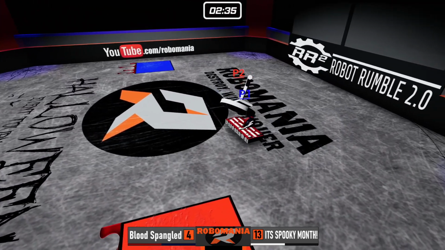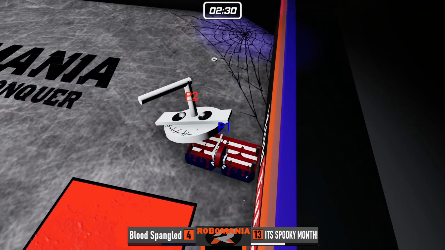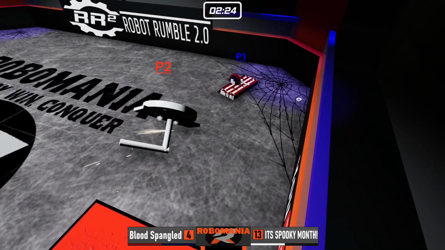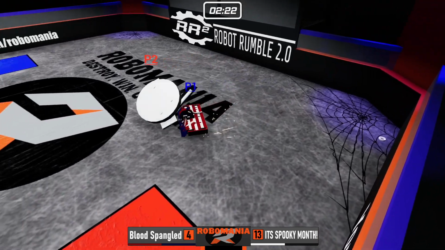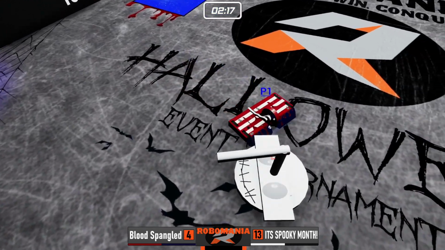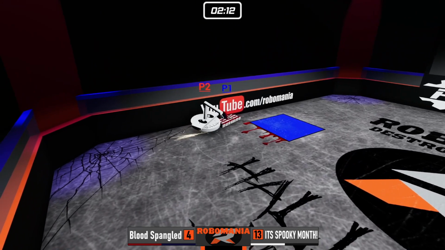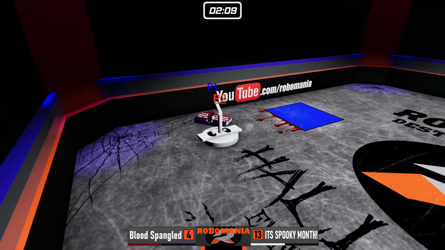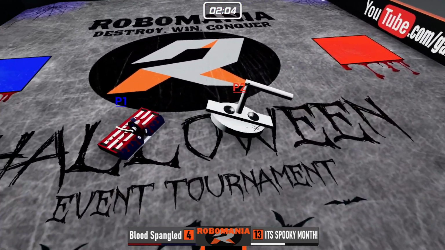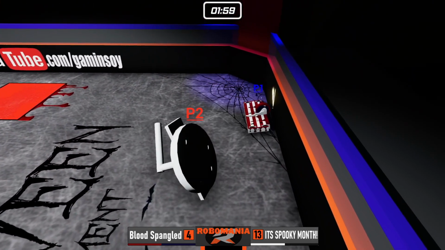It is trying to balance itself out, but Blood Spangled Banner is keeping a ton of pressure currently, just staying in front of it when it's toppled upside down. Just constant pressure is what Blood Spangled Banner is trying to do in this fight from what it seems. An interesting strategy for a robot with a really good wedge, because that is almost impossible to defeat, and it is flipping over It's a Spooky Month multiple times, and that is not good if you're a fan of It's a Spooky Month. And now it is toppled, trying to get some good hits underneath, and it is toppling it again.